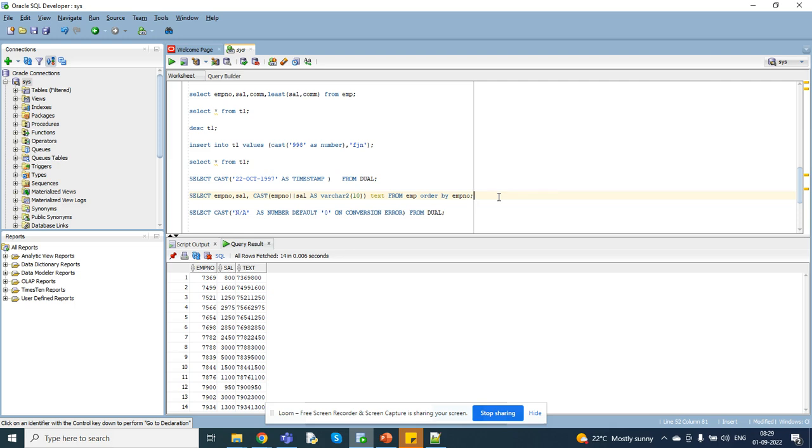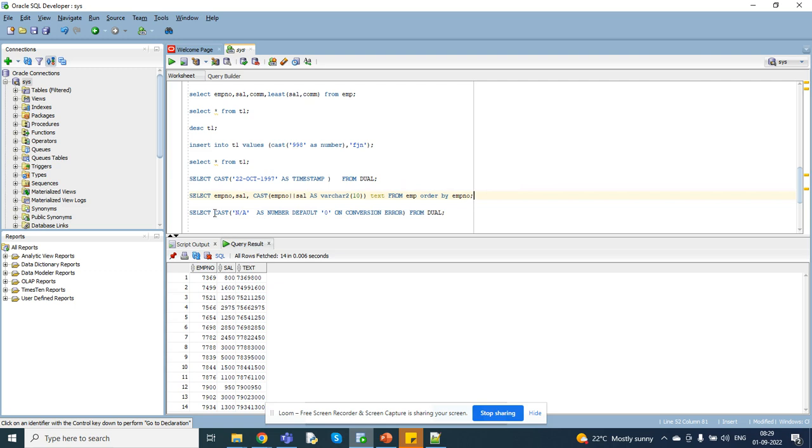A few things the system will take care of even though you are not specifying any functions. For that, we have lower data types and higher data types. Character to number, if you are specifying completely numbers, it will take it. Otherwise, we need to specify that.